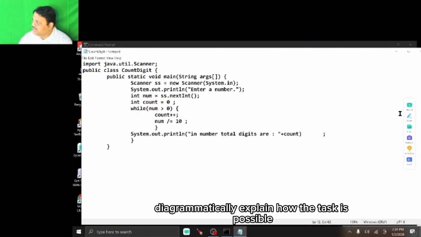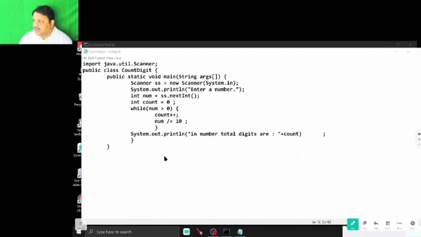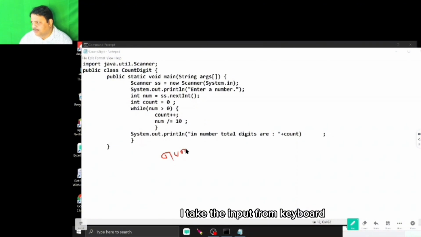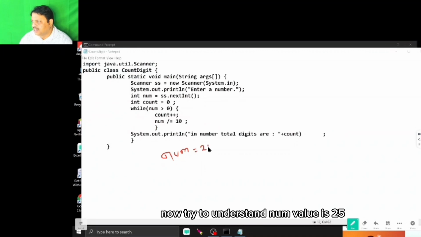I will explain diagrammatically how the task is possible. Take an example: I take the input from the keyboard. Here num is equal to 25. Now try to understand, num value is 25.